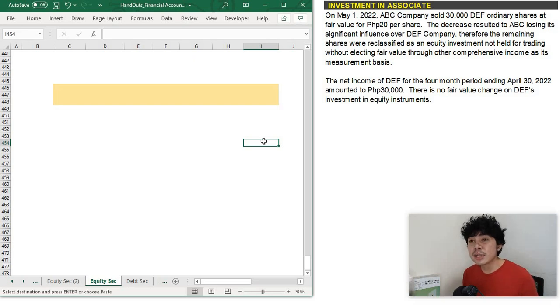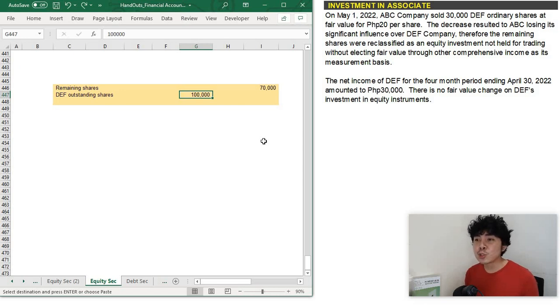So, ang remaining shares na lang ni ABC Company is 70,000 shares. Again, ang total shares na hawak ni ABC is 100,000 DEF ordinary shares. Binenta niya yung 30,000, so ang natitira na lang is 70,000 ordinary shares. So para malaman natin yung percentage of ownership, kailangan nating ma-identify yung total outstanding ordinary shares ni DEF. So, ilang shares ang outstanding ni DEF? So, gamit yung 100,000 shares natin na previously hawak-hawak natin before the sale, so yan daw ay 25%, di ba? So 25% daw ito ng total outstanding shares ni DEF.